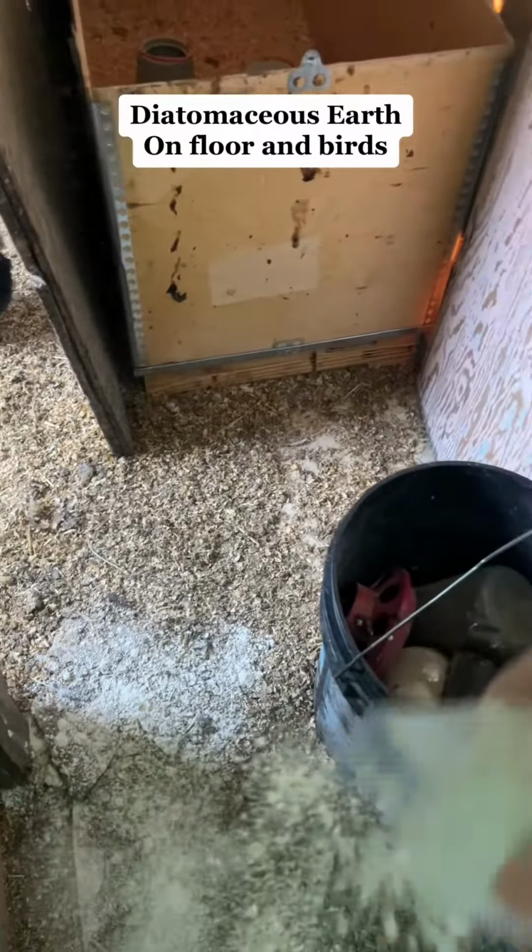All right, guys, it has now been a few days since we treated our chick coop for mites using bleach water solution and diatomaceous earth, and I am happy to report that it did work. Our birds are all looking really, really good and much healthier, and we aren't covered in mites when we are in the coop feeding and watering.